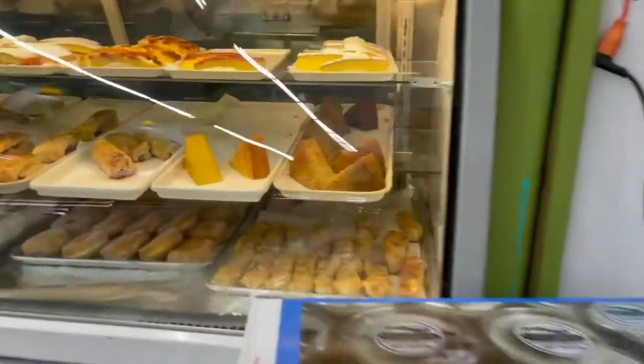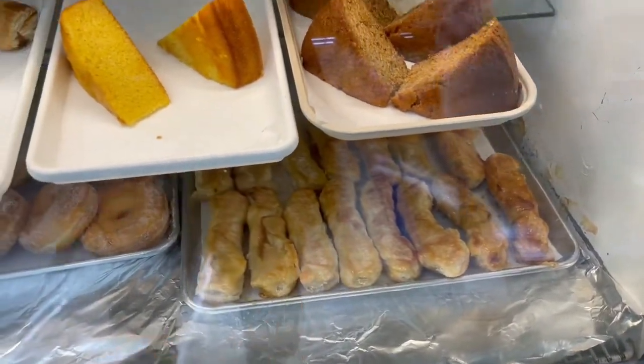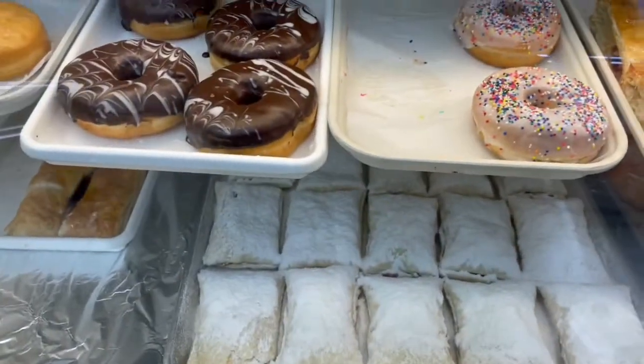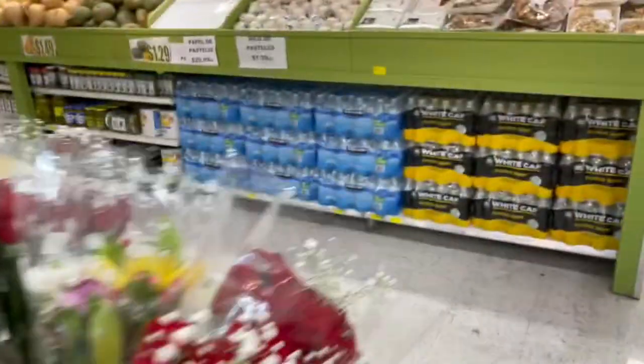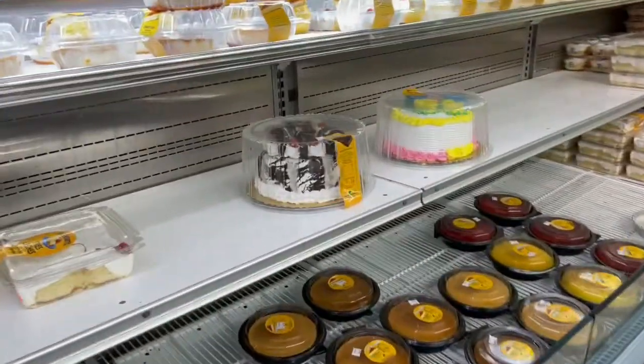Stop it. Quesitos. Woo. Look at that. They have the donuts. They have the pastries with guayaba. They have donuts. They have the horns. Oh my gosh. See, my mom and dad are already here because I just got out of work and started looking for the stuff I need.